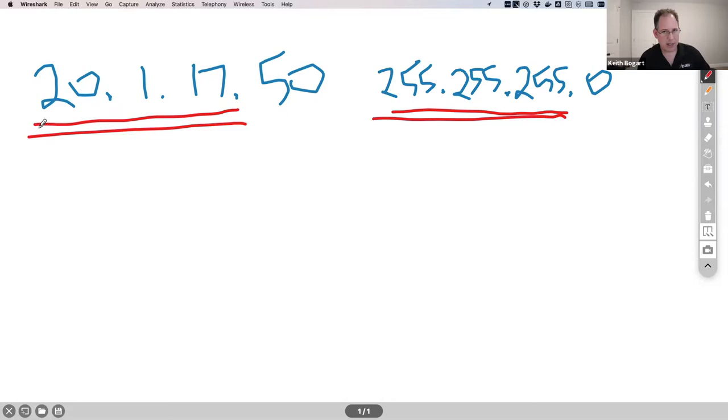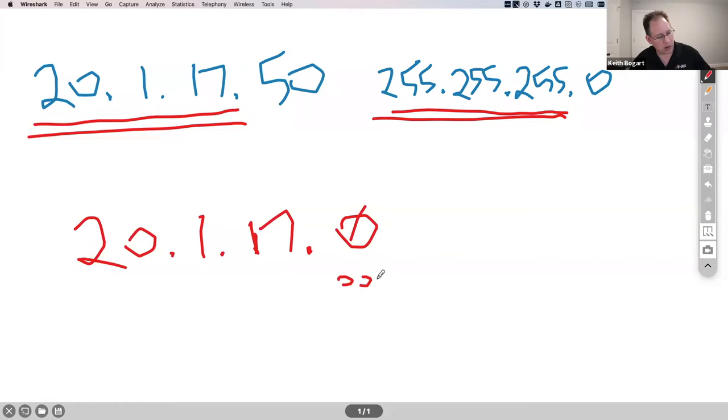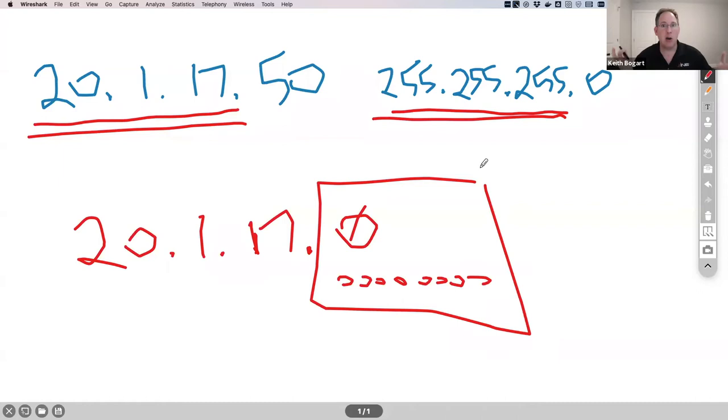Now, if you were to ask me, Keith, what is the address of your network? What's the address of everybody on your network, not any one particular host? Technically, it would not be correct for me to say 20.1.17. If I said that, you'd say, well, Keith, I've been studying IP addresses and I know that IP addresses are 4 characters separated by dots. You only gave me 3. What's up? So if I'm going to be technical, I'd have to say the IP address of the network is 20.1.17.0. And you see here, now all the host bits are zeroed out. When all the host bits are zeroed out, you can't give that to a laptop or a PC. That represents the network as a whole.